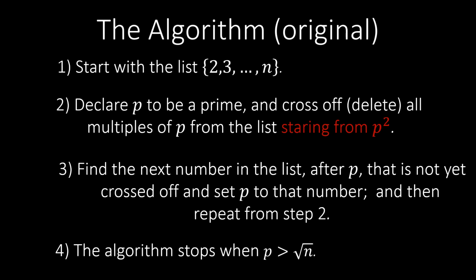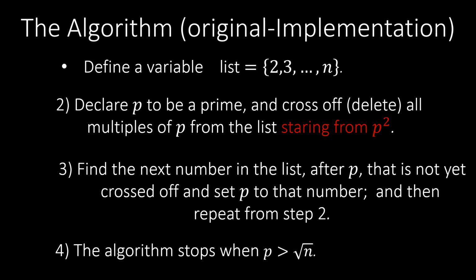So how is the implementation in Pari GP? I'm going to give you an idea of the algorithm first. The original algorithm is the list that I just showed you right there. I'm going to turn this into a little bit of an explanation about the code. I'm going to start with this list here, number 1. Once we do that, we're going to define a variable, which I'm going to call list, which is the collection 2 through n.